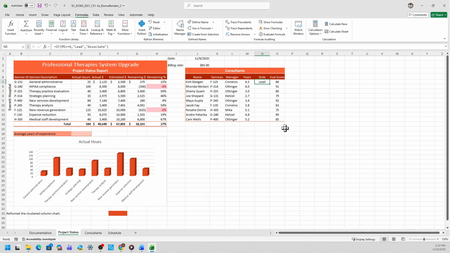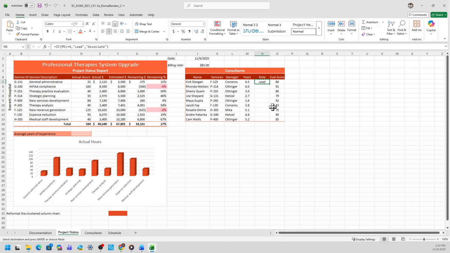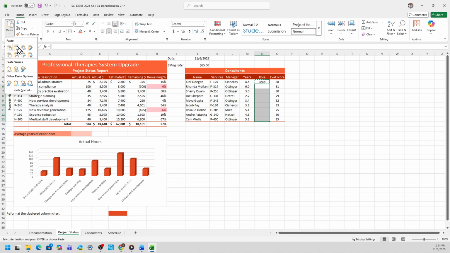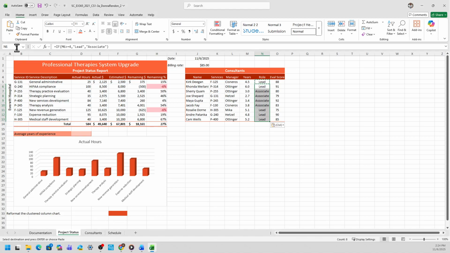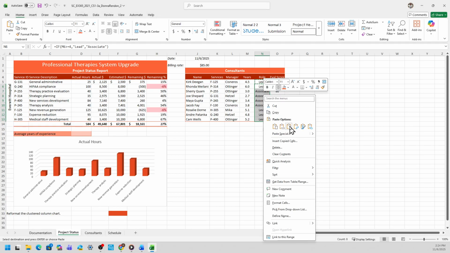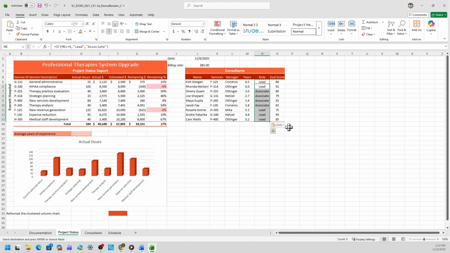And then copy the formula in N5. Click home. Select copy. And then select N6 to N13. You can select paste drop down menu and then select the formula only. You can also do this by selecting copy and then highlight the same cells, then right click again, and then you can select this formula to give you the same answer.